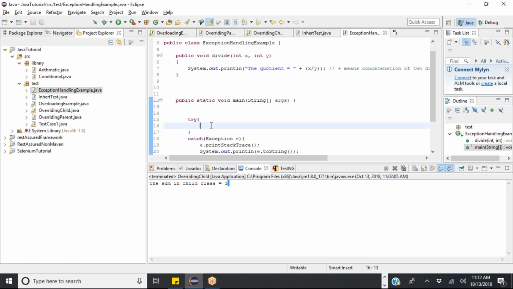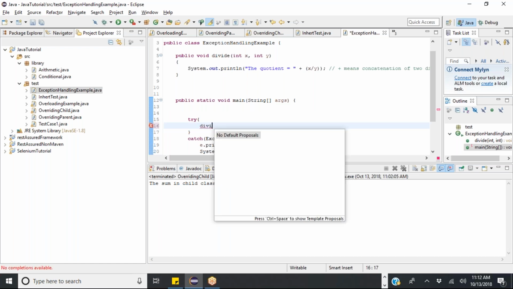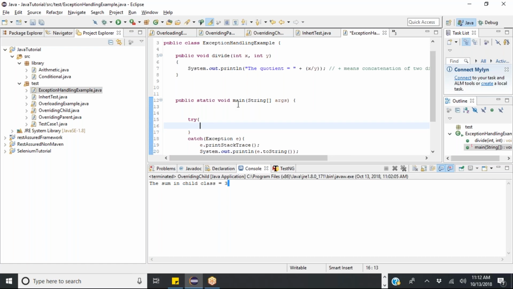So what I'll do is simply call this. How do you call divide here? Directly. For that I have to make this static, because a static function can only be called within static, right? I'm talking implicitly, so you should be able to understand it. Otherwise, you should question it right away, then only I'll be able to explain, or you will miss the point. Now I'll call divide.